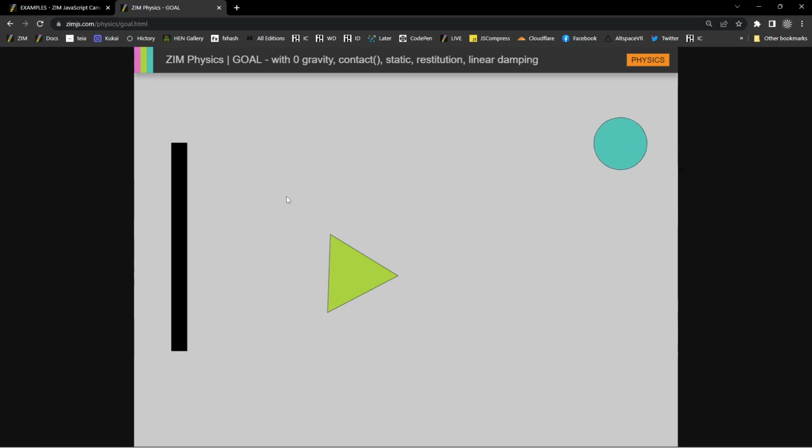Note that we can pick this up and drag it, and we can pick this one up and drag it too, but they're slightly different. I can hardly throw that one. It spins, but it has less angular damping, so there's not much angular damping, but there's a lot of linear damping. This one has less linear damping. That's how much it slows down, so you can set those two things. There's also friction. And right now we don't have gravity here, so this is a top view version of this.